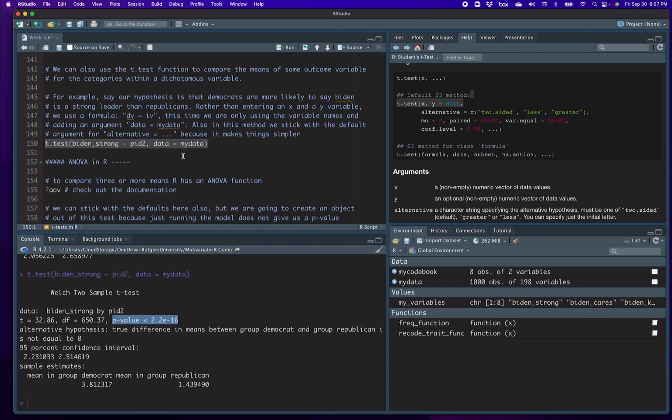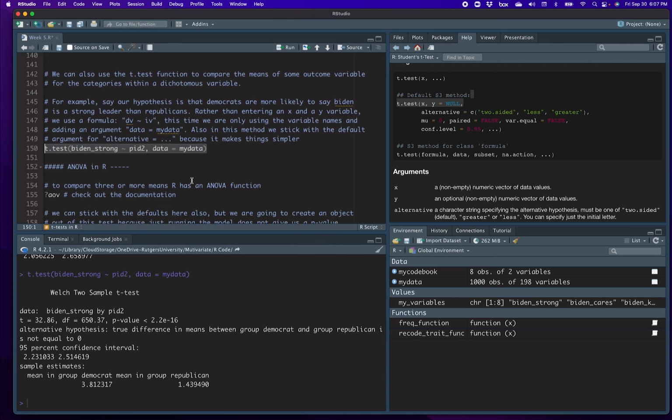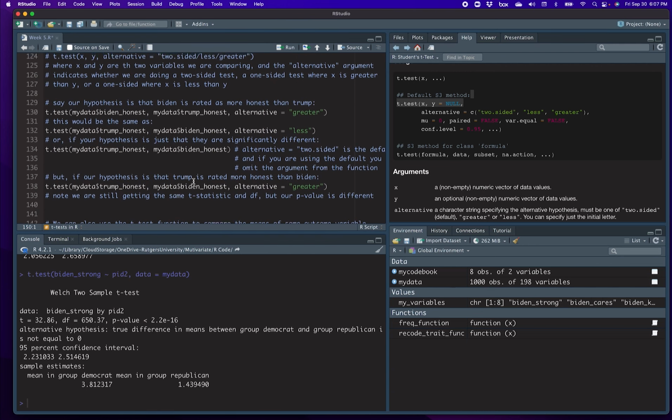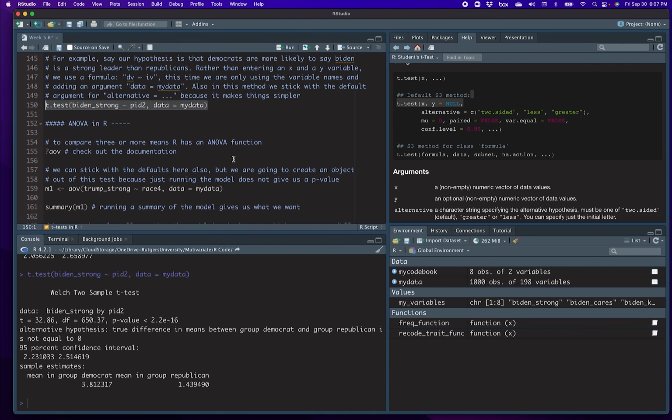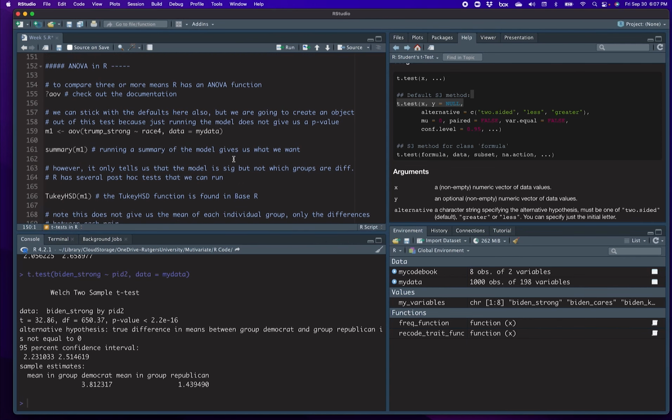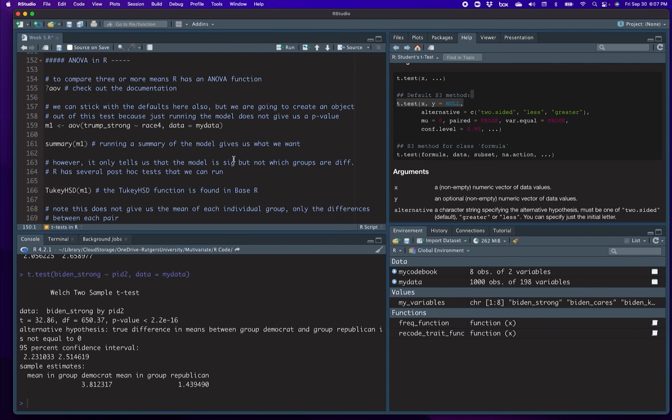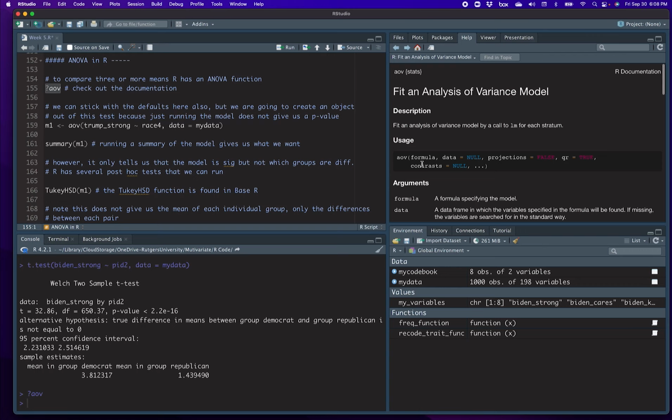And this is only going to work, however, if we're comparing two means. So, two means here or two means of two different variables there. If we need to compare three or more means, R has an ANOVA function, also kind of intuitively named AOV. We can look at this documentation too.